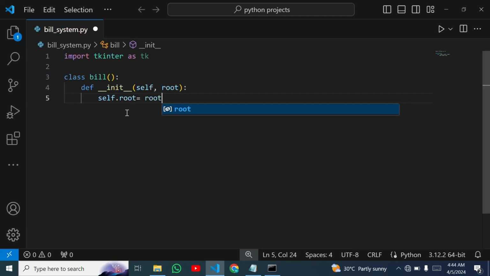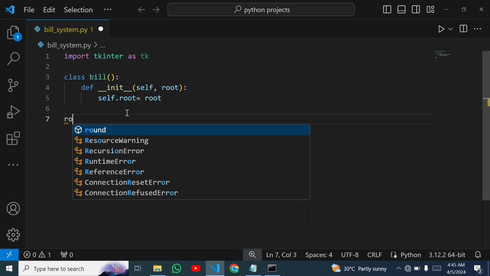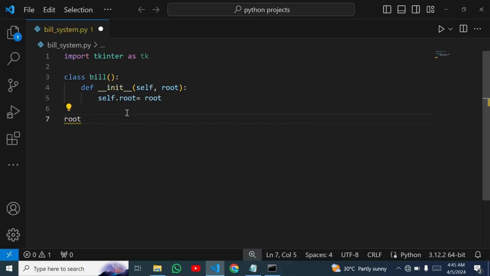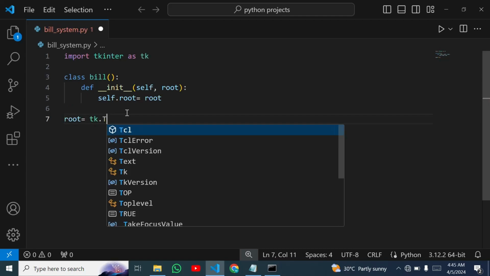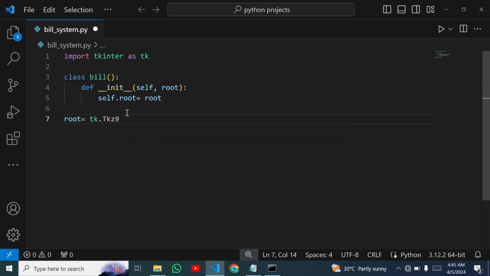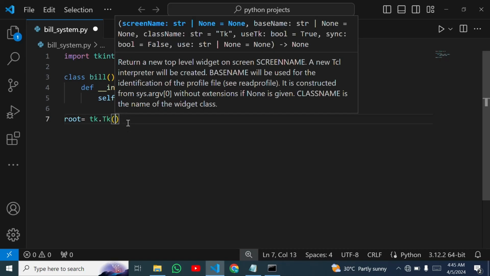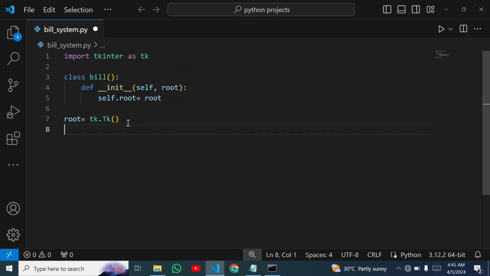Next I have to create a user interface window and define an object. Here I have to create a root window by using tk. This tk is a widget to create our root window. Next I have to create an object.